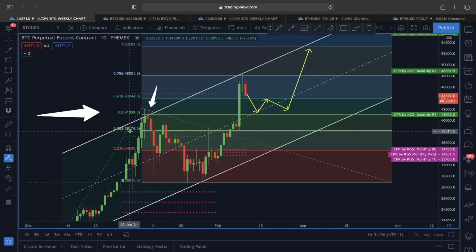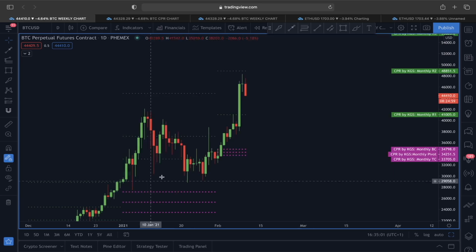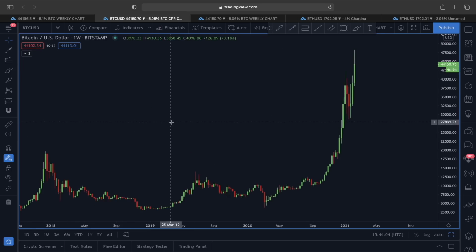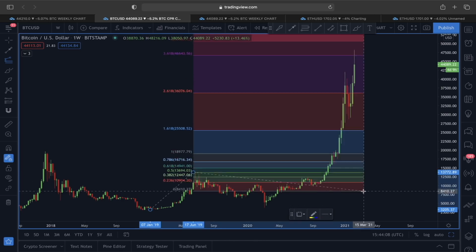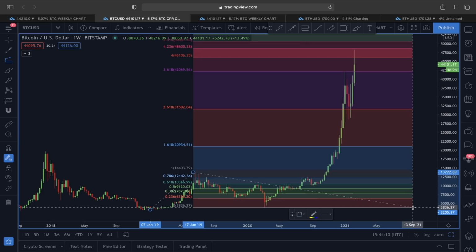So this is what I see looking at the price action of Bitcoin in a daily time frame and also in a 4-hour time frame. And if you want to look at this in a bigger time frame, what we can do is look at this in a weekly time frame. Let me change the chart here. So in a bigger time frame, what we can do is add this Fibonacci extension level to pinpoint some areas where we could be finding support and resistance right now for Bitcoin.